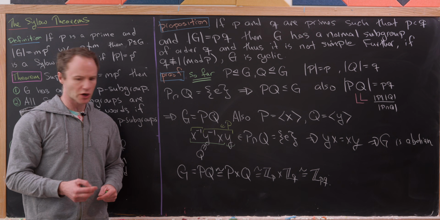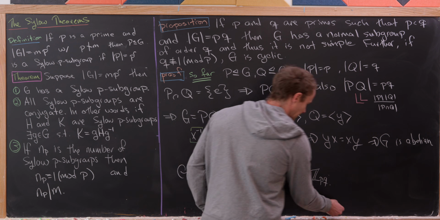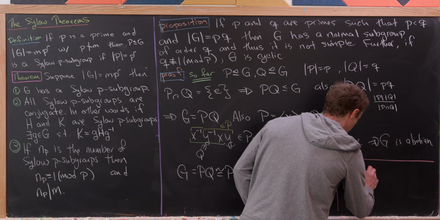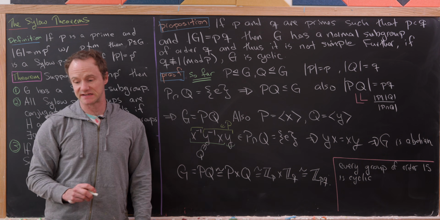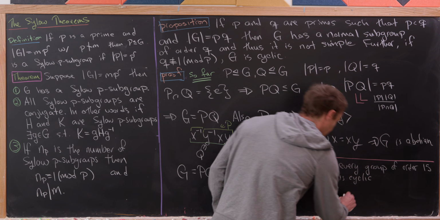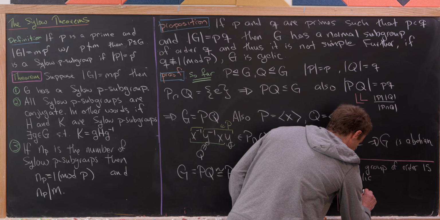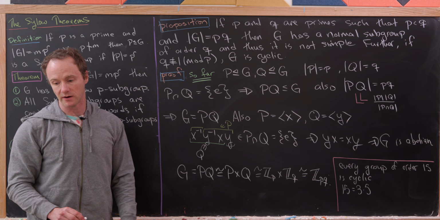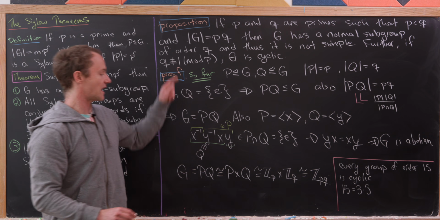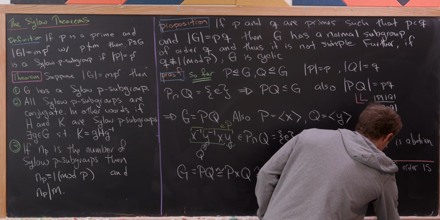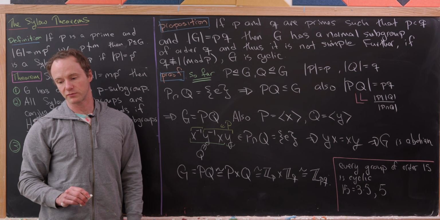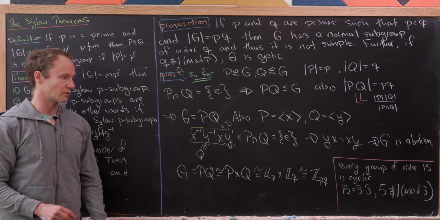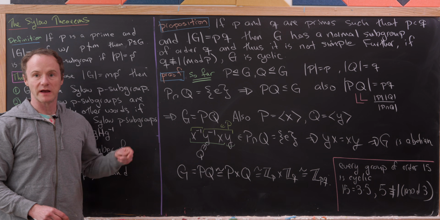Okay, so now let's look at a quick application of this, and we can in fact fit this application right here. And that is every group of order 15 is cyclic. Well, why is that? Well, let's notice that 15 is equal to 3 times 5. So it's the product of two primes like our setup here. And then the larger prime is incongruent to 1 mod the smaller prime. In other words, that means if a group is of order 15, it satisfies all the conditions right here, which means it is cyclic. Okay, so now let's move on.